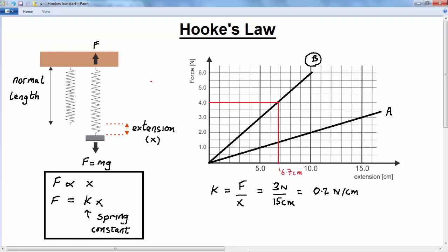Now, Hooke's law states that there is a linear relationship between the extension and the force applied to a spring or to a cable, but this law only applies if the extension or the force is within what is called the limit of proportionality, or the elastic limit. If we go over that limit, then Hooke's law will no longer apply. So what we're going to do in the next lesson is look at the elastic limit, or limit of proportionality, for Hooke's law.